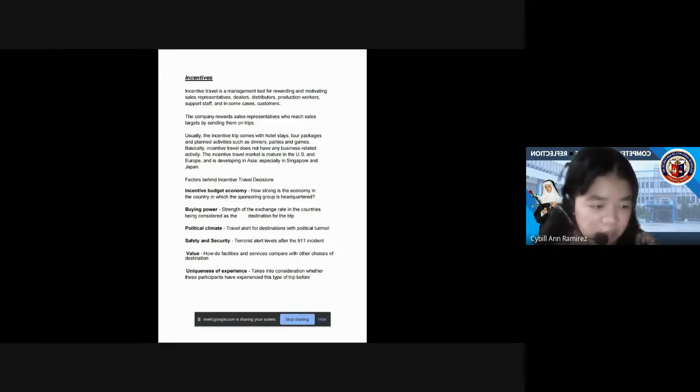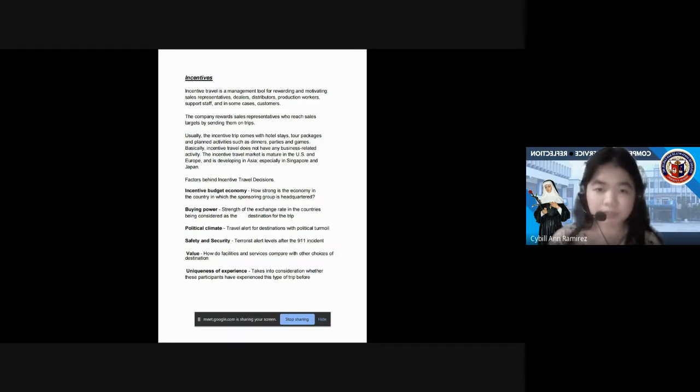Kay sa Philippines, dili pa maabot sa required nga minimum rate ang ipasweldo, unya muhatag pa jud sila og incentive travel. So dili na jud siya attainable. So you really have to think po, incentive travel as a reward is only applied to those companies located in a country where the economy is very healthy. Okay, so of course if the economy is quite healthy and the company there is also thriving, daghan pud silang budget for incentive travel, then they can offer that kind of reward.